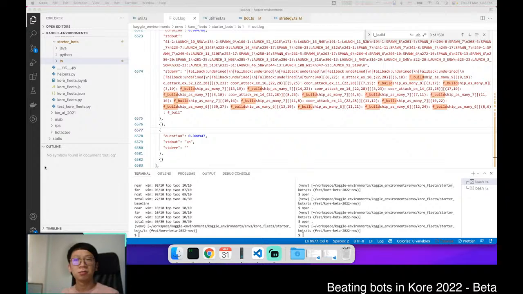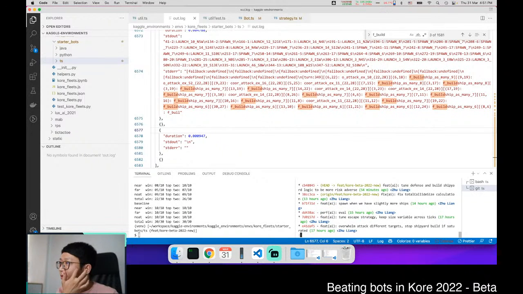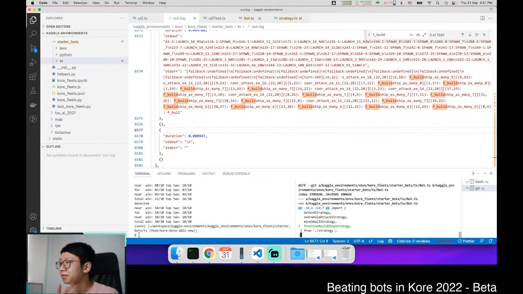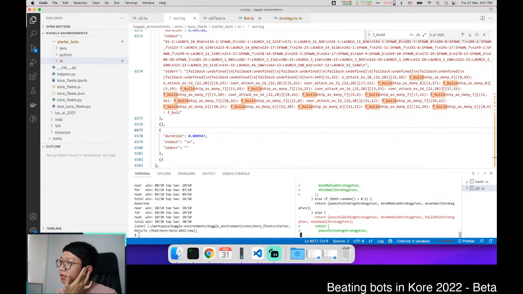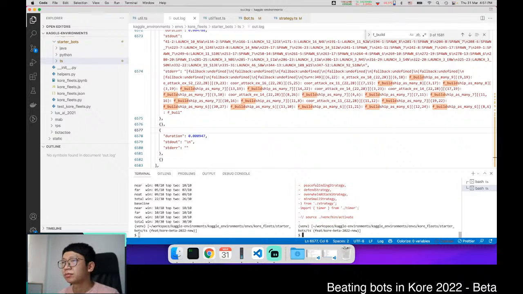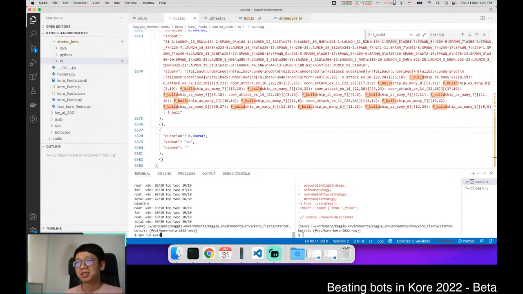Okay, let's see what the evaluation results are. All right, so what we were doing, let's see. Oh yeah, build for frontline, right? So we prioritize building ships for frontline. And somehow that caused us to do extremely poorly when we have an enemy far away.